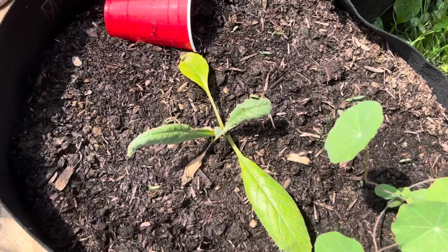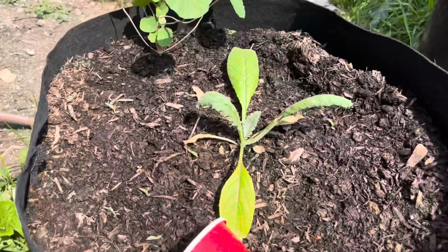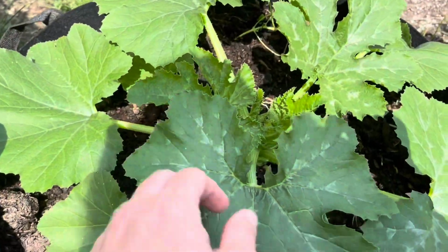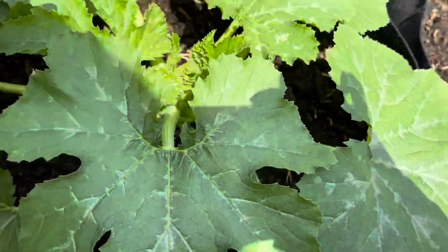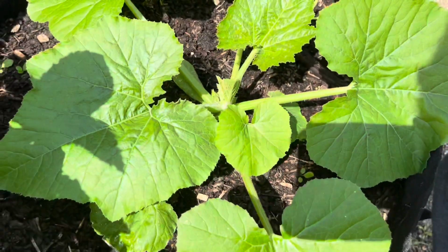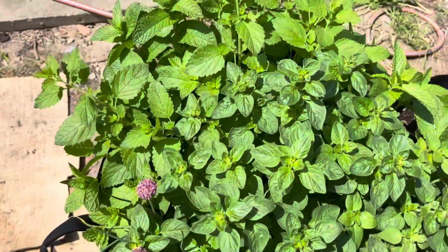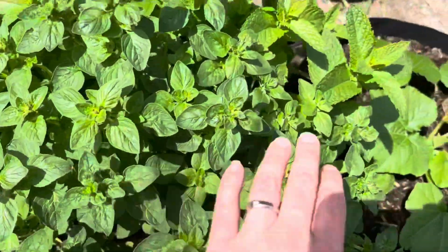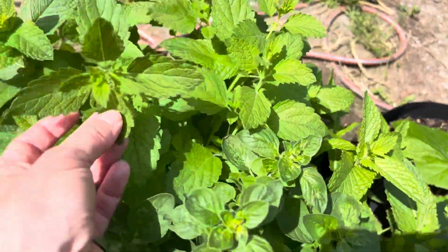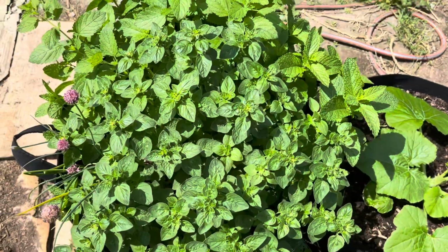I'm trying to grow an artichoke for the first time. It's not looking great, but we'll see how it does. Probably should have started it sooner. I have one of my zucchinis here. This one, I believe, is the costata. I have just a regular black beauty here. The Battle Royale pot is doing fantastic. Chives, oregano, mojito mint, and some lemon balm in here too. And they're all very invasive, so I just stuff them in a giant pot.